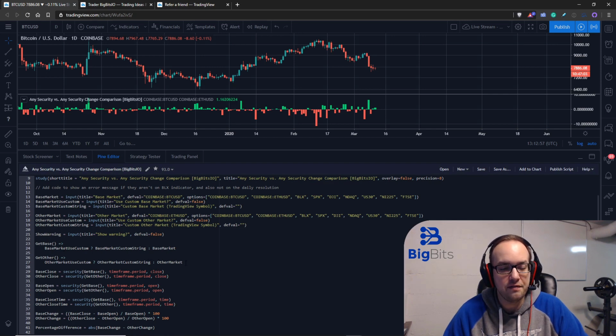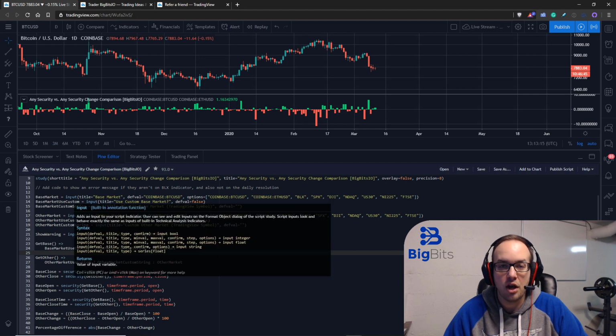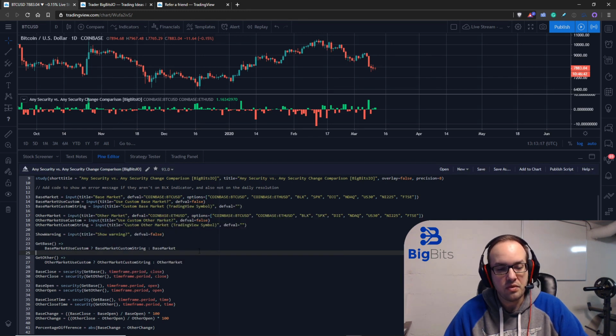Essentially, we had to create a function for our base and our other to return a string, because we have the option to use a custom one and to type in that value. So if this is checked, it's going to return the custom string that they use for their input, and if they don't use the custom string, it'll just use the default first option from that drop-down list. The reason we do that there instead of within the single line of code here is because you can't do the evaluation within the security function. So we call that first.